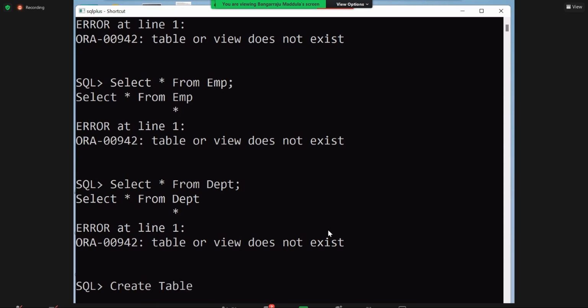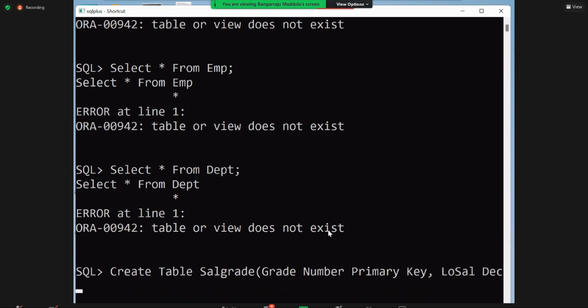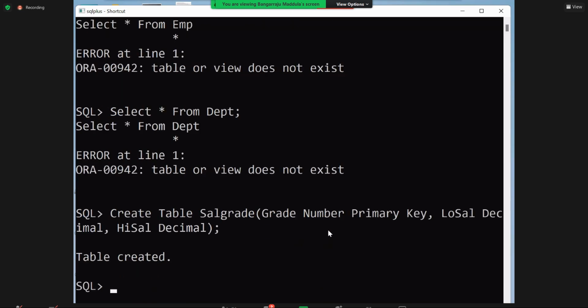Create table sal grade, number primary key, low sal decimal, high sal decimal. Okay. So sal grade values 1.